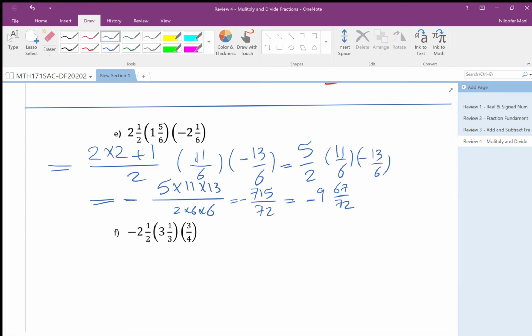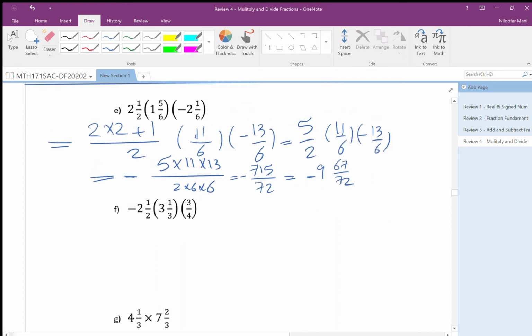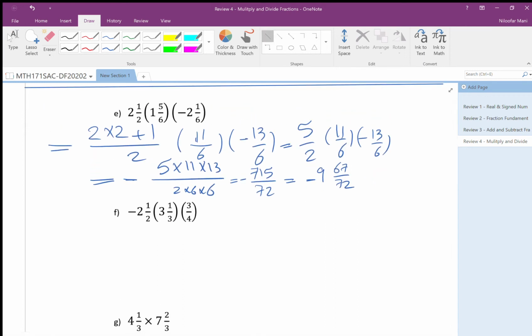And I can't divide, so I can't. Both of them are not divisible by 2, just one of them is. Both of them are not divisible by 3, just one of them is. And none of them are divisible by 5. Okay, so I continue to check several numbers and I see I cannot simplify. Okay.